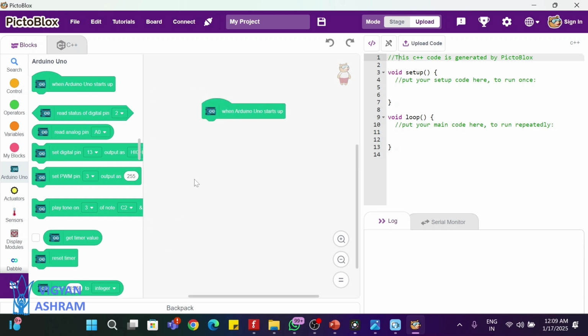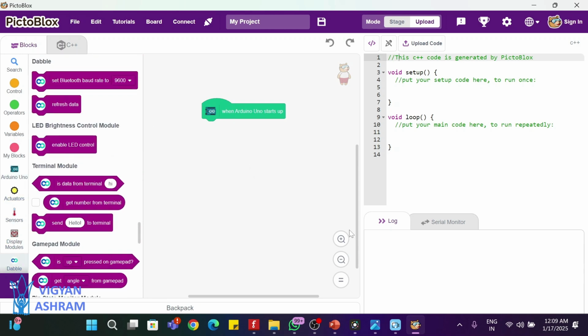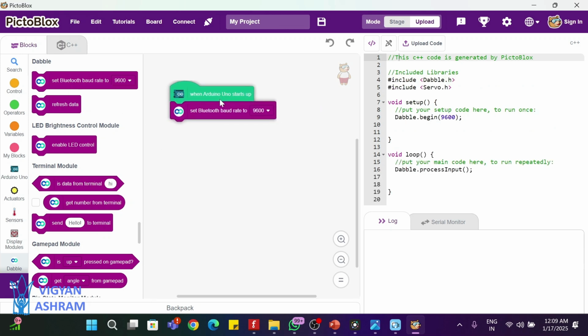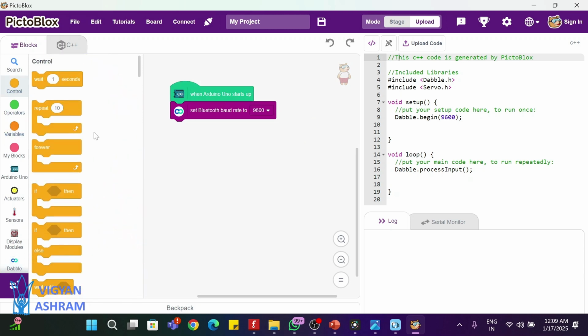So the first block that we are going to use is when Arduino Uno starts. Then go to enable and set Bluetooth as 9600. The next block is from control, if.